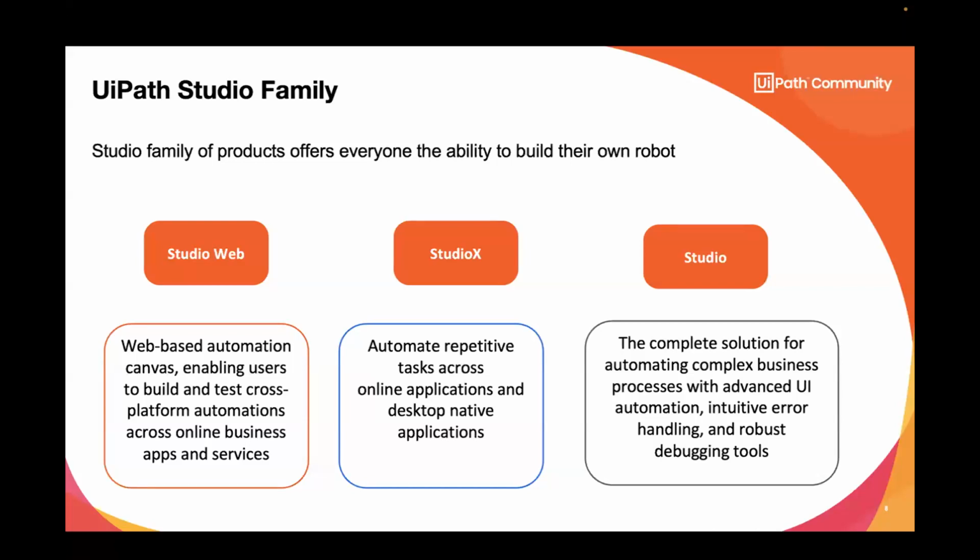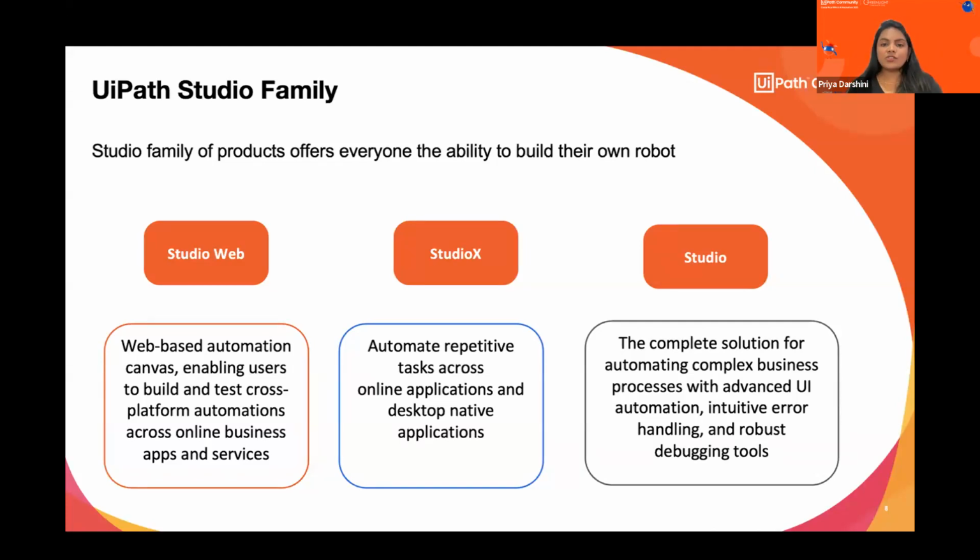Studio offers you a ton of activities. And once you start building complex automations, or ones with multiple decision points, you will start loving Studio. Primarily because Studio offers very individualistic automation. You can build multiple pieces so that it's not one huge, large workflow. You can always have small pieces segmented out. Imagine if you were to build a web application with C#, you would have multiple modules, right? Within Studio, you can do that by having different workflows, and like you mentioned about state machines, you can build your design in such a way that it's more visual to look at. Versus in Studio X, it's only task oriented.